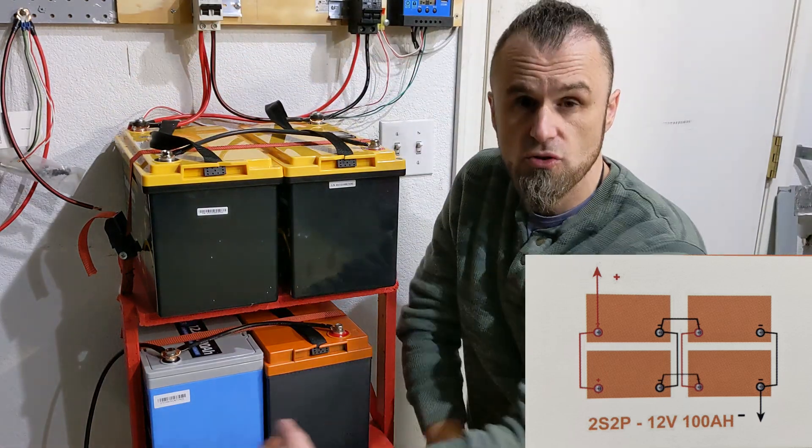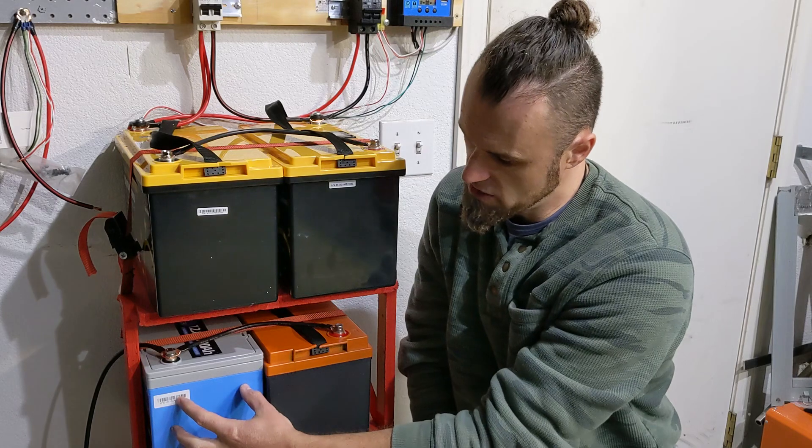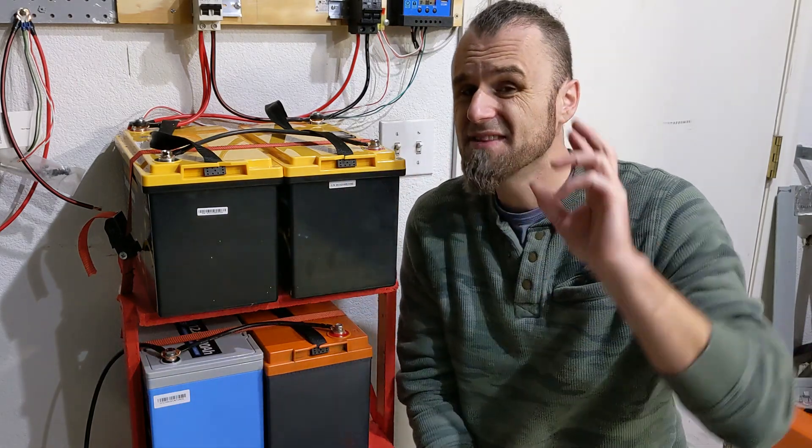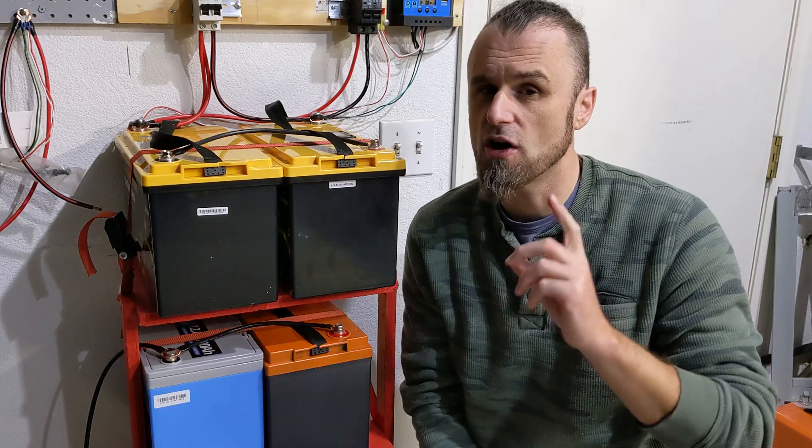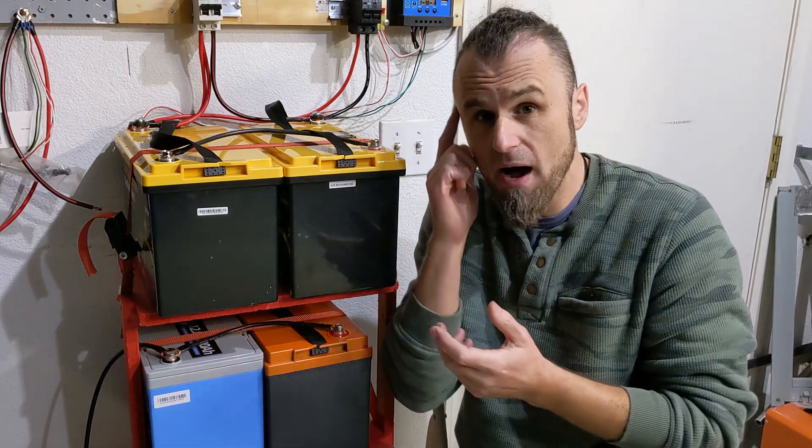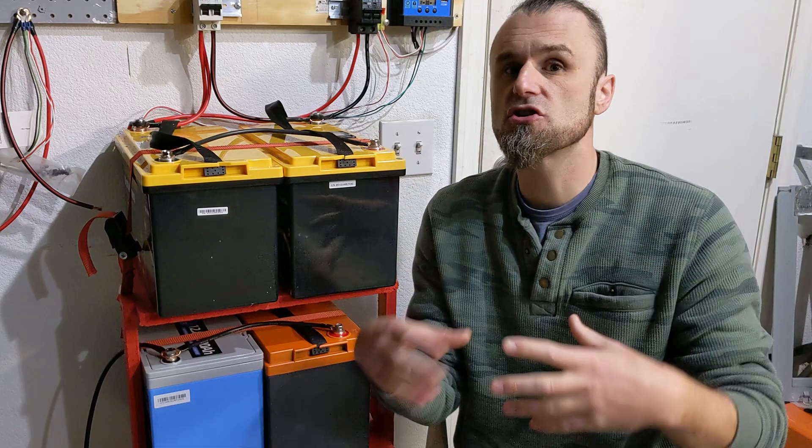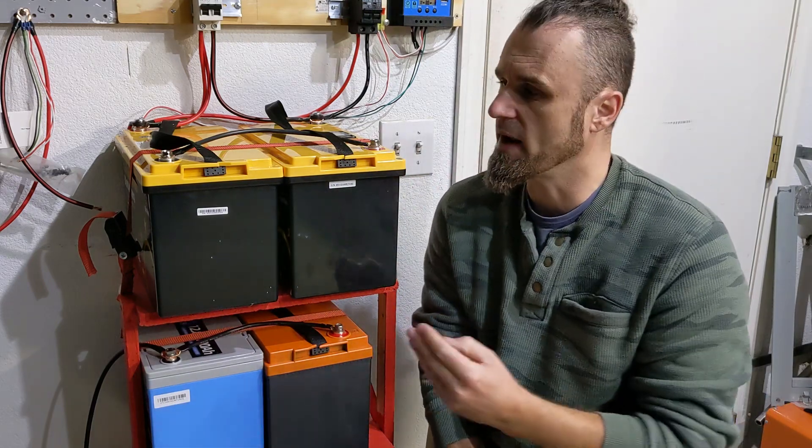The same thing you do at the bottom batteries - this one and this one are completely different. They will have different charge and discharge rates, 12 volt, 100 amp hours. Sometimes the voltages differ a little bit, and this is where manufacturers recommend to do if you have the same exact brand.